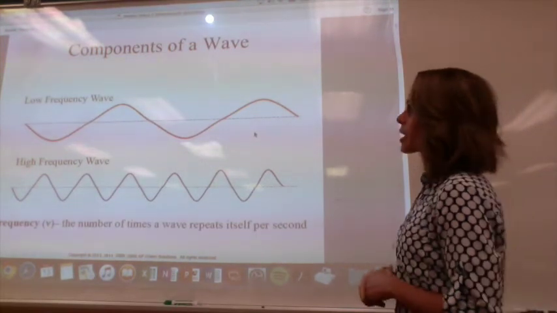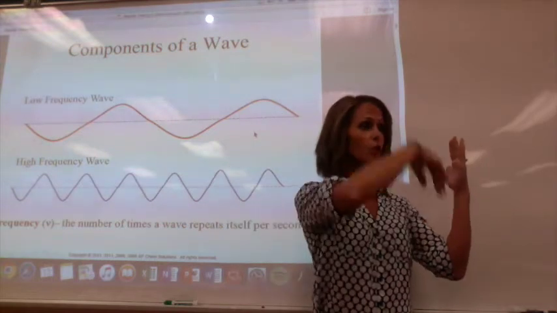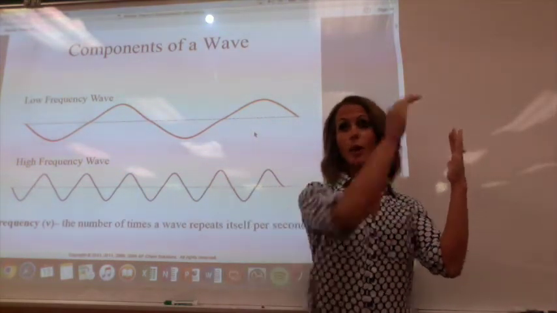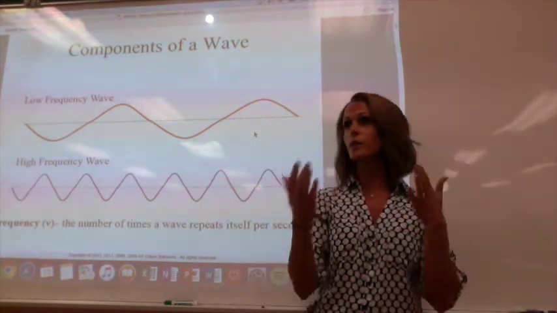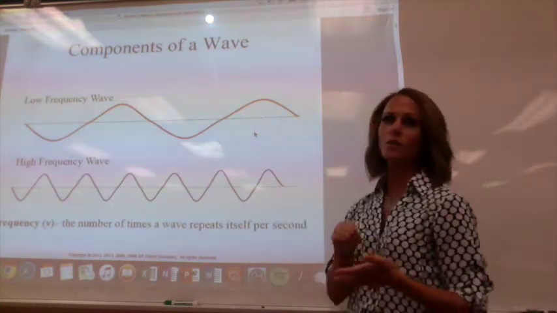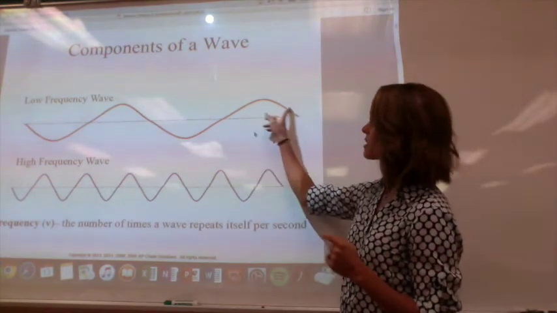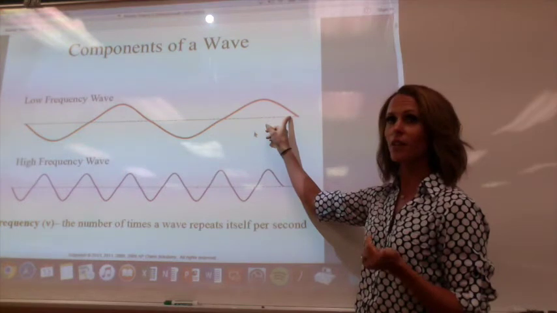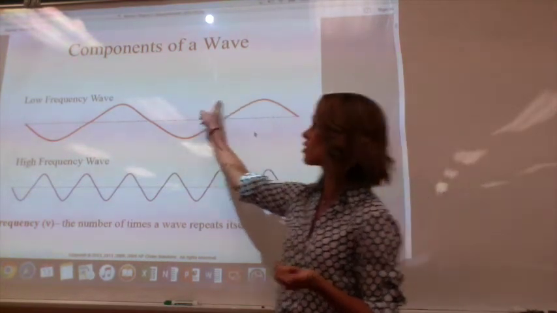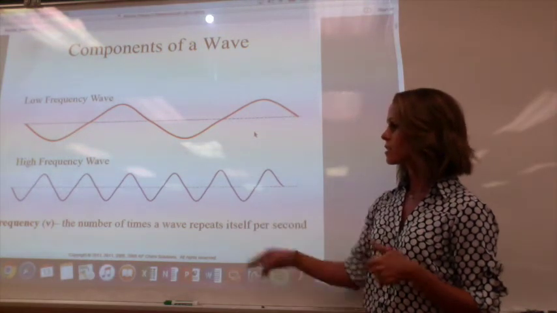Here is how we describe frequency. You can think of frequency as like a wave in the ocean passing a buoy. If that wave passes frequently, then it's high frequency. If it's passing less frequently, it is low frequency. Frequency and wavelength are inversely proportional. It means that as the frequency decreases, what happens to the wavelength? Increases. So you get a longer distance here. As frequency increases, wavelength decreases.